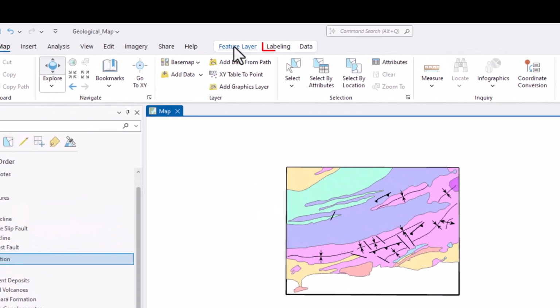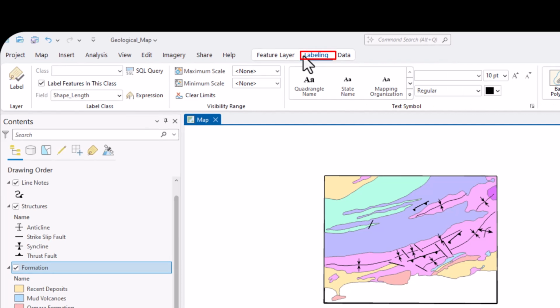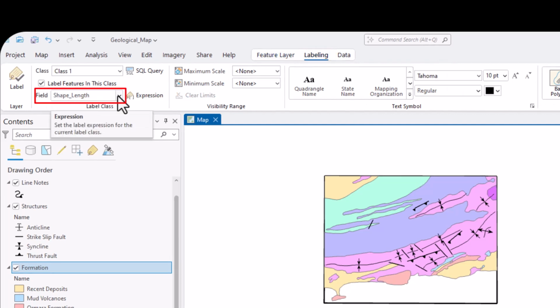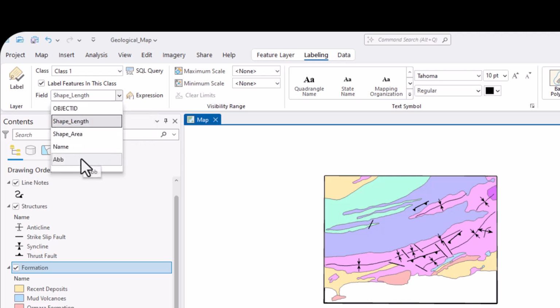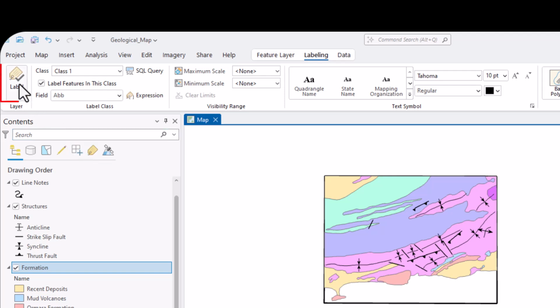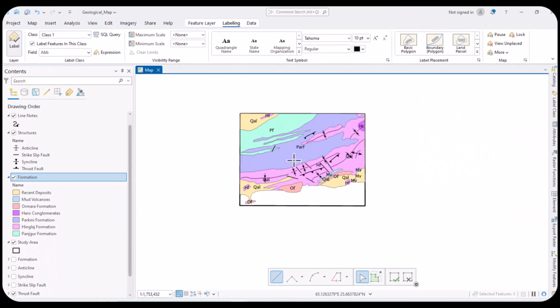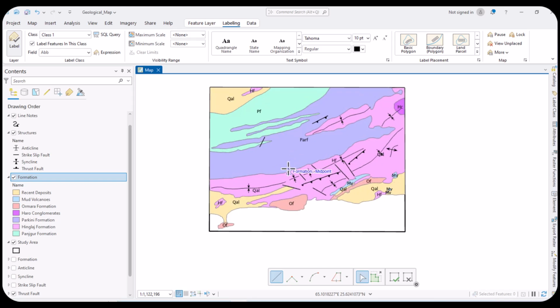Click on the labeling, and now select the field from which you want to symbolize your formation. I have added the abbreviation field, and now click on this label. Now you can see that all of the symbols or abbreviations have been shown on your map.